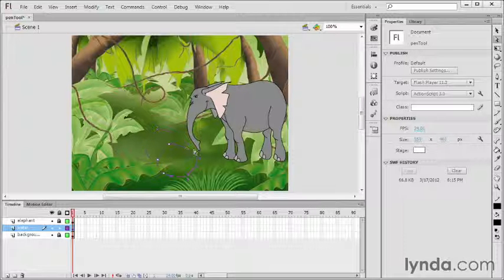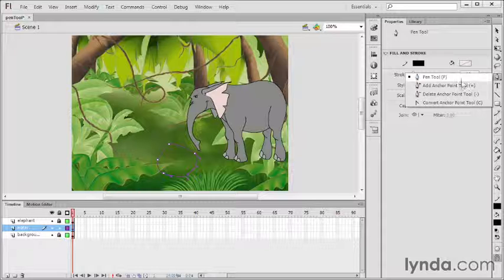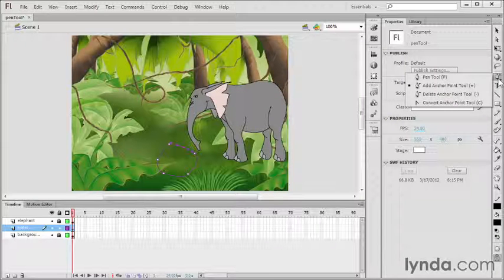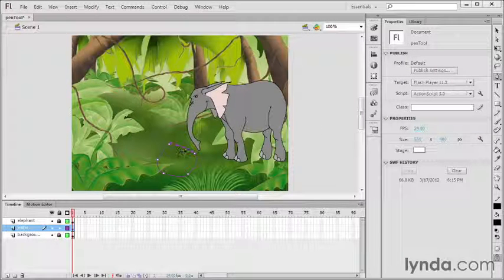So now I'll go back to the toolbar and choose the Add Anchor Point tool. When I click on the line, I now have a new anchor point. The Delete Anchor Point tool does just what the name implies. I can choose it, click on any anchor point, and delete it. So I'll switch back to my subselection arrow. Now when I click on the anchor points around the entire circle, you'll notice the handles on them for controlling the Bezier curves. When I click the very first point that I drew, you'll notice that it doesn't have any handles on it. I didn't click and drag when I made this anchor point. I just clicked, so it doesn't have any Bezier curves or handles.